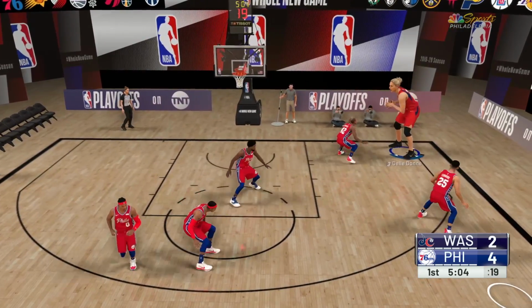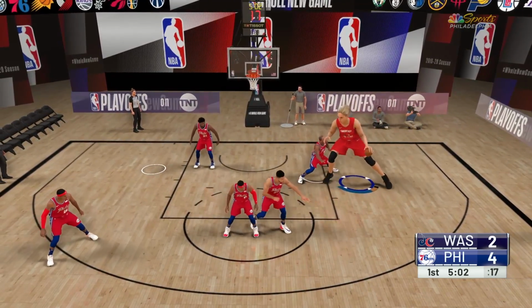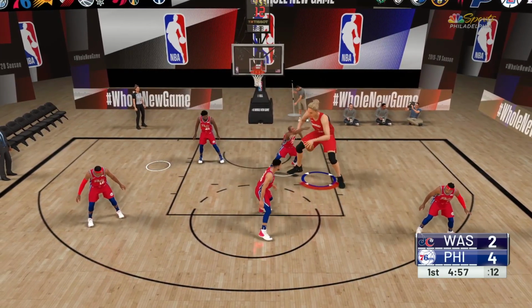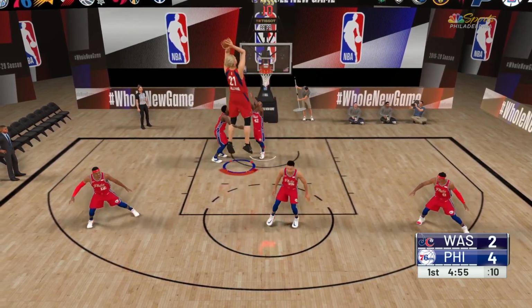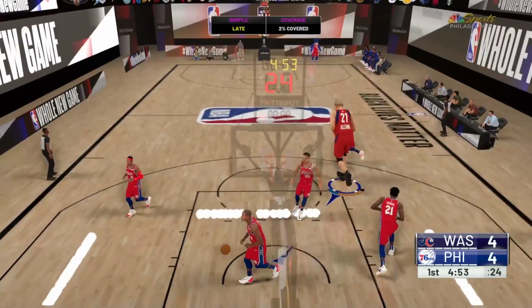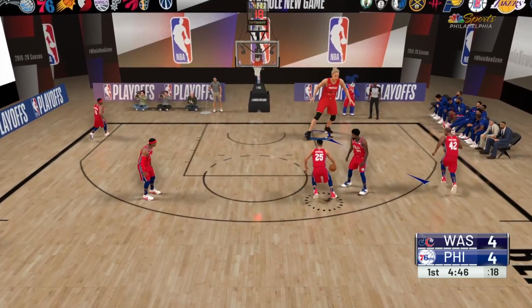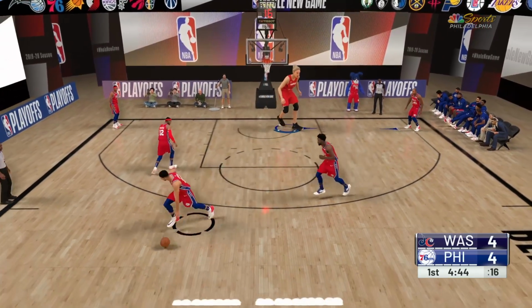There we go. In the corner. All right, let's post up here. Let's get inside. There you go. Back down. Al Horford somehow is actually stopping us from going anywhere. And there it is. All right, that's not too bad at all on offense to actually score. It's just defense now to try to get a stop.